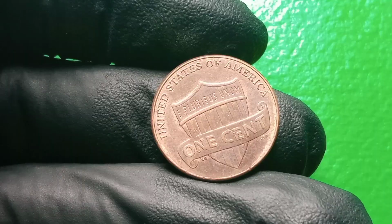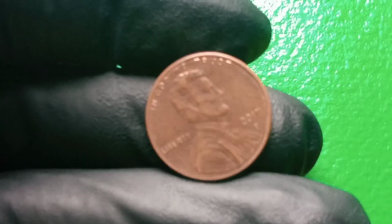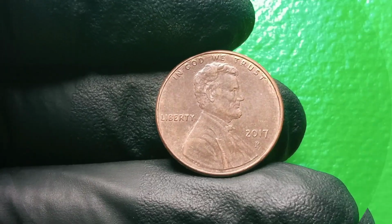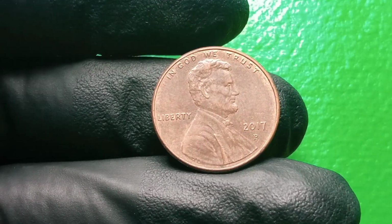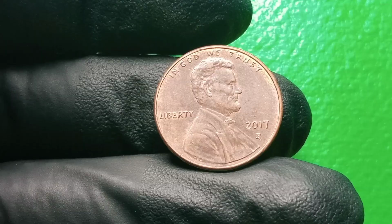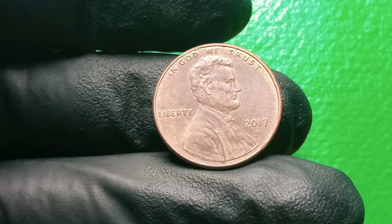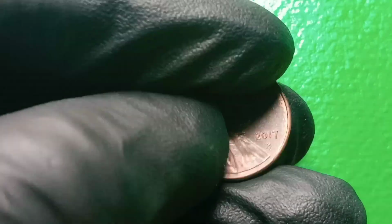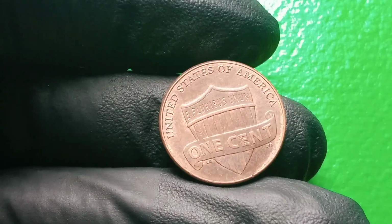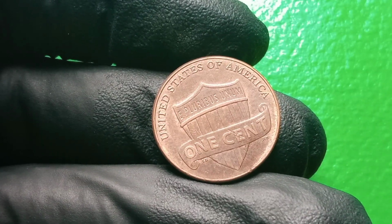But why would one particular coin reach the astronomical figure of $1.3 million, a price that rivals some of the greatest rarities in coin collecting history? And the answer lies in the perfect storm of condition, provenance, and unique error that make a single 2017 P cent not only rare but virtually irreplaceable, because while millions of coins left the Philadelphia Mint that year, only a select few bore both dramatic and identifiable errors that captured national attention.